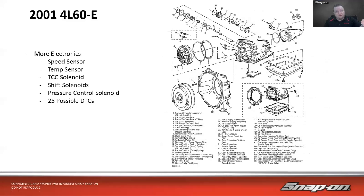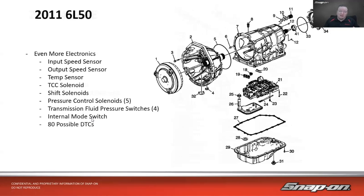10 years further down the road, we get to 2001, which is still 21 years ago. Even more electronics starting to show up. Speed sensor, temp sensor, torque converter clutch solenoid, shift solenoids now, pressure control solenoid, and now we start having diagnostic trouble codes as well. So 25 possible DTCs back then, 20 years ago. Move up to about 11 years ago.